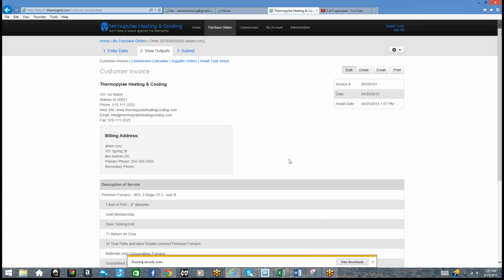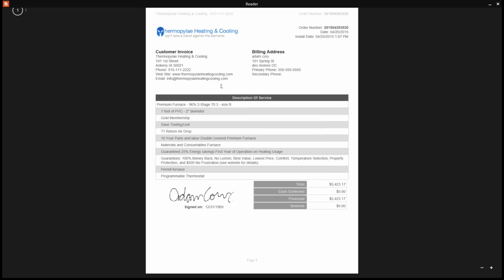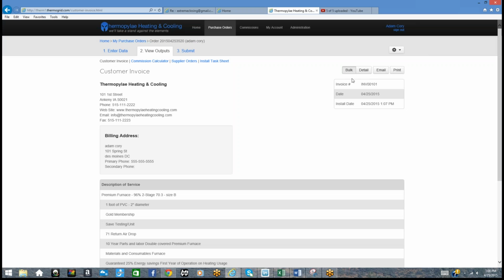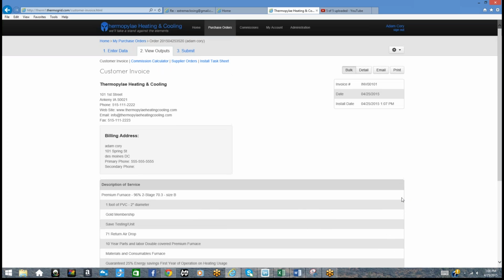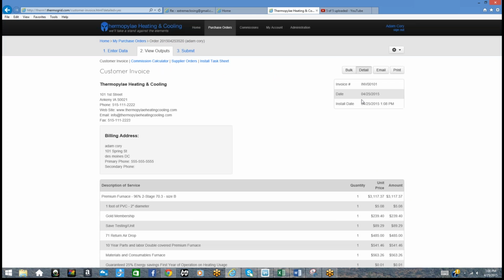And if we were to email it or print it, this is what it's going to look like. This is the invoice. It's going to have your logo at the top and everything that was sold for the job. Right now it's called a bulk invoice, so all the items are listed out and there's one price at the bottom. If you wanted to give a detailed invoice, let's say the client called in later, you can go back to the invoice that the client has, click detailed, and it throws the prices in for every item, and then you can email it right off to them so they can get the information they need.